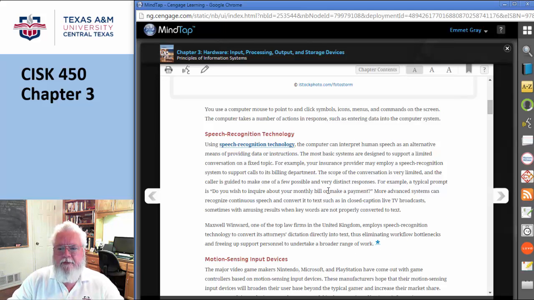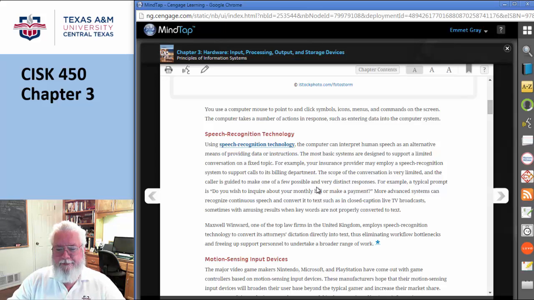Pretty decent. They still have about a 1% error rate, which is, you might think, 1%? That's not bad. Yeah, it is. 1% is pretty bad. Basically, 1% is to the point where you can't use it to dictate a letter and just fire it off. You dictate the letter and you stop and you go back and you read every single word.